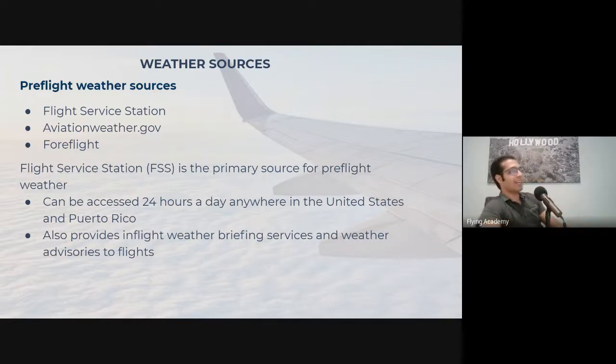And for us in the US, the way we get the weather briefing, that free service as I mentioned, is provided by the Flight Service Station. Flight Service Station can have a frequency in some of the stations, but it's a phone number that you can call based on the region, based on the state that you're going to fly from.